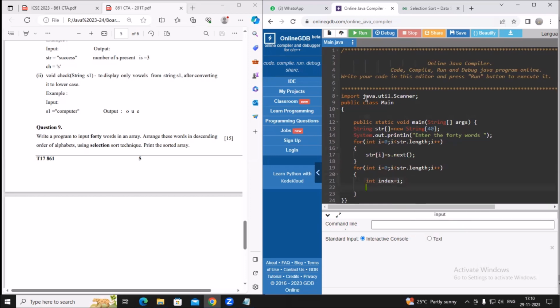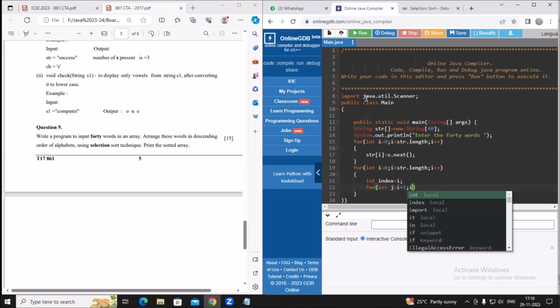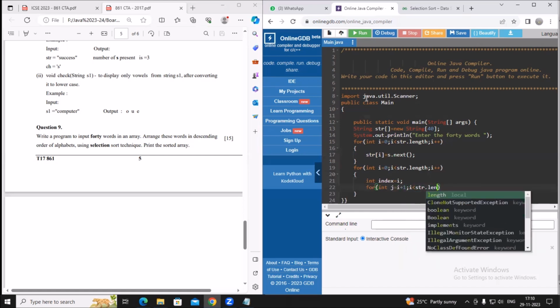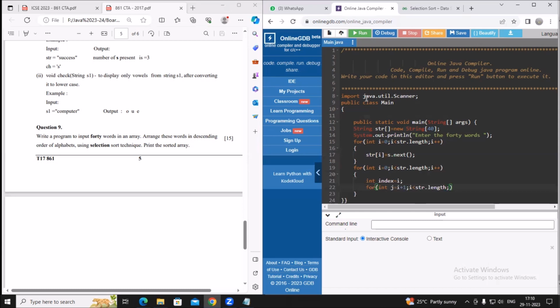Initially, index will be i; whatever is at index i, from the next position onwards I have to search for the smallest word, then j++. Fine.